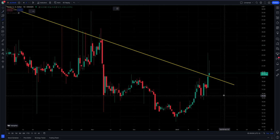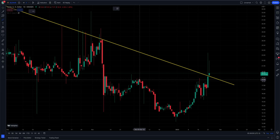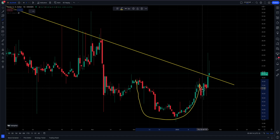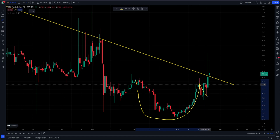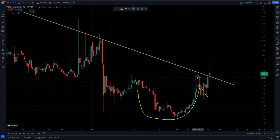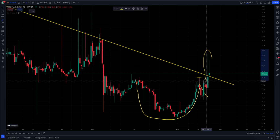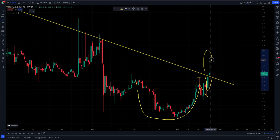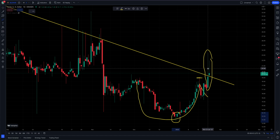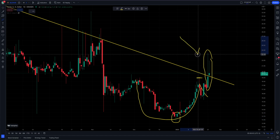Something else that I see here is this is basically a cup with handle pattern. You have your cup, and then you have your handle. You have a breakout right here at this high of, let's see, 18.93. And the reason why I say yesterday was a strong breakout is because we broke out past that 18.93 left entry of the handle. Perfect cup with handle. Nice big candle wick here at the bottom. And then built the right side. Get your shakeout. Boom. Get your big breakout right here.